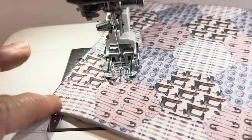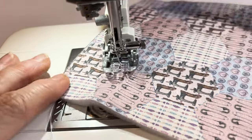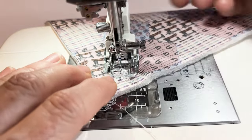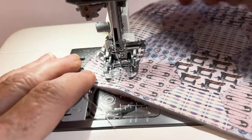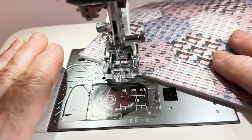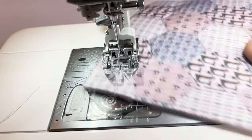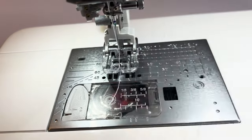You can use a thread which matches the fabric, or contrasting thread so that the quilting stands out. It's up to you, depending how much detail you want to add. But again, the quilting is optional. So you can see here that I've just sewn along the printed lines. I've just done one at a time.